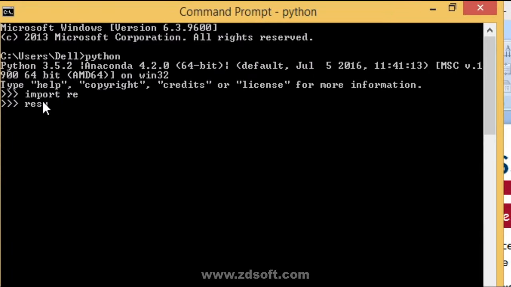We'll define a variable result is equal to re.match. We'll use r in our pattern. This is the syntax.